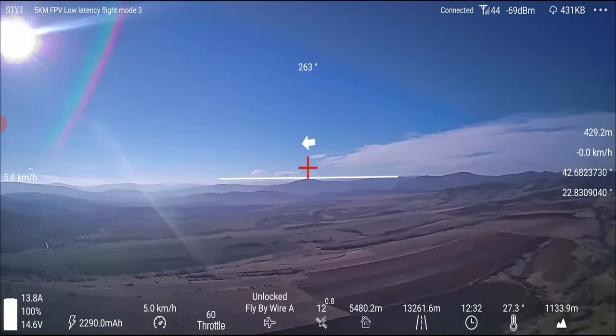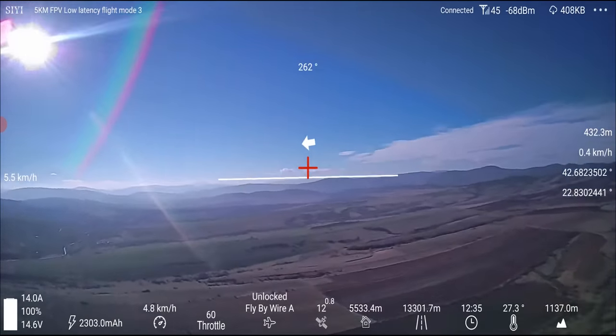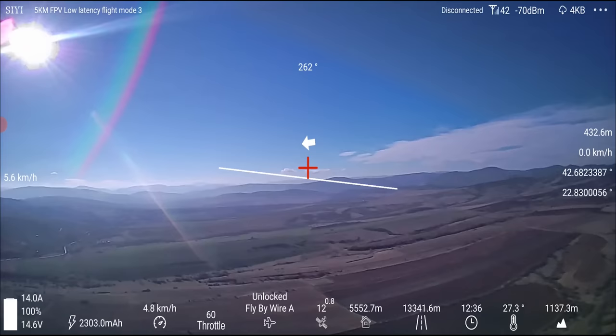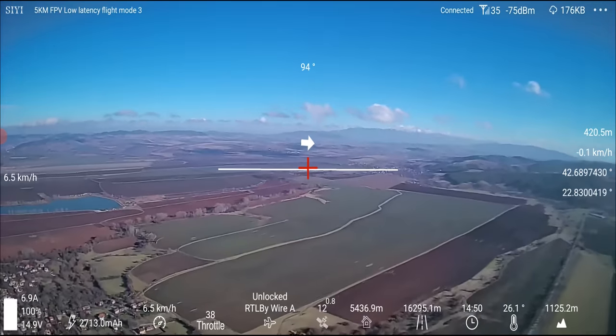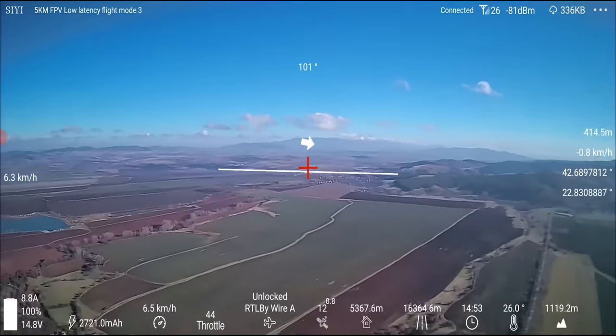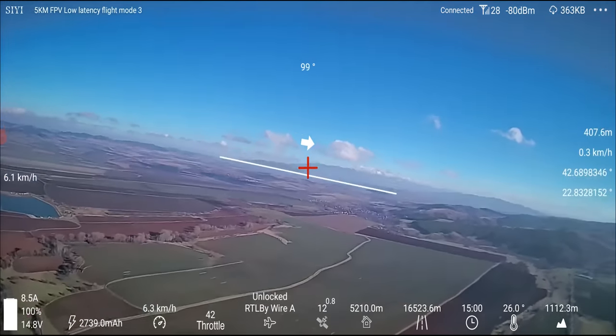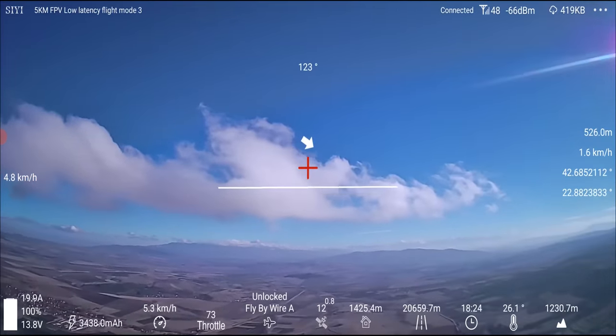As soon as I reached 5,530 meters, the image froze — the exact same distance as last time — but then there was no tracker and the ground unit had the stick antennas on it. This means that this mode has a hard-coded limit, just like the DJI system, regardless of what antennas you use. But check this out: even though the video feed is no longer updating, the MAVLink data for the OSD is making it through, albeit at a slower pace, and the OSD data is still changing. So I flipped the return-to-home switch, the plane turned around, and I love the fact that the system is able to regain the link so easily and so far out, giving me working video for the return trip.